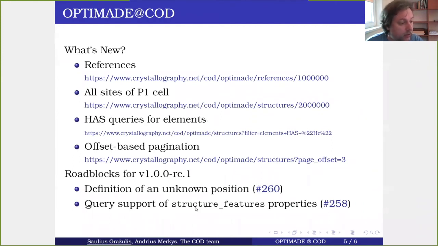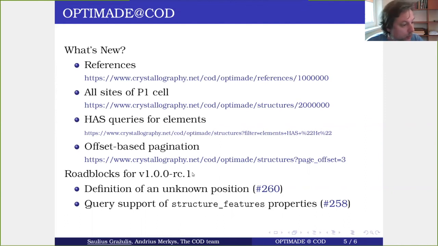And this is connected to the structural feature property in another discussion on GitHub. Because not wanting to guess where the unknown atoms are or put them into the atom list, we don't want to provide search on this.